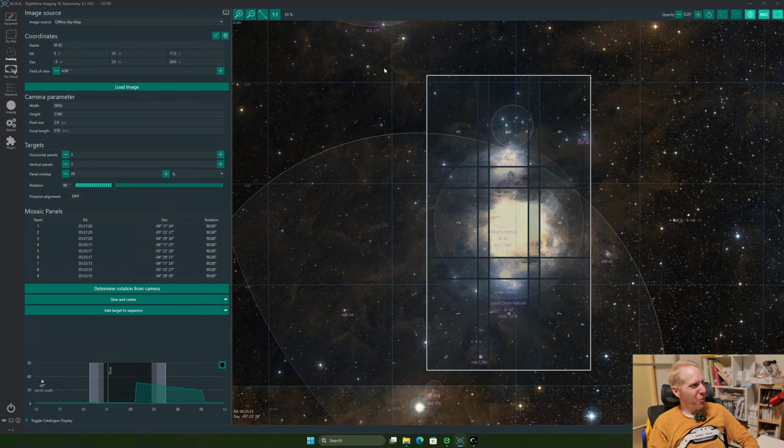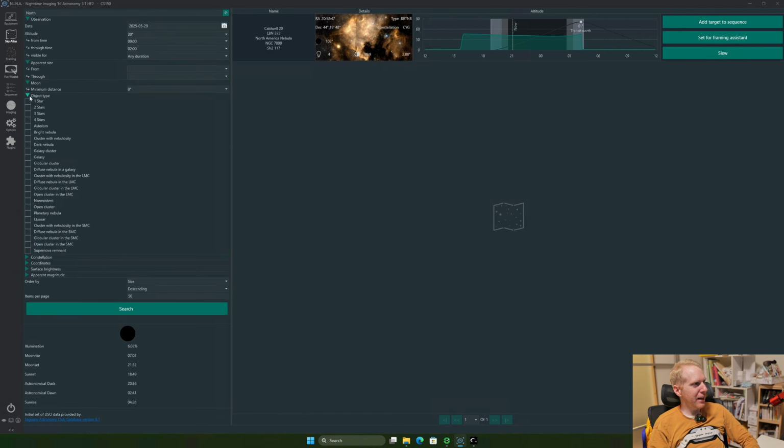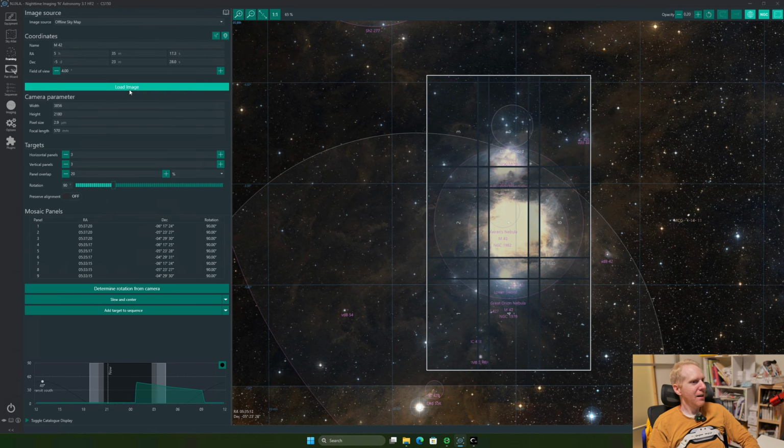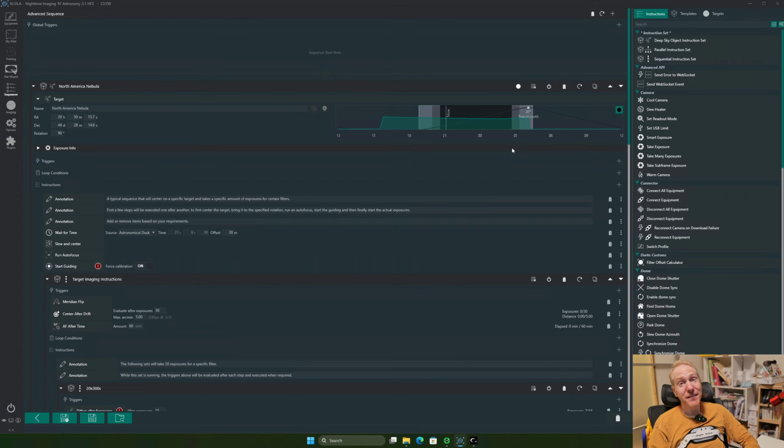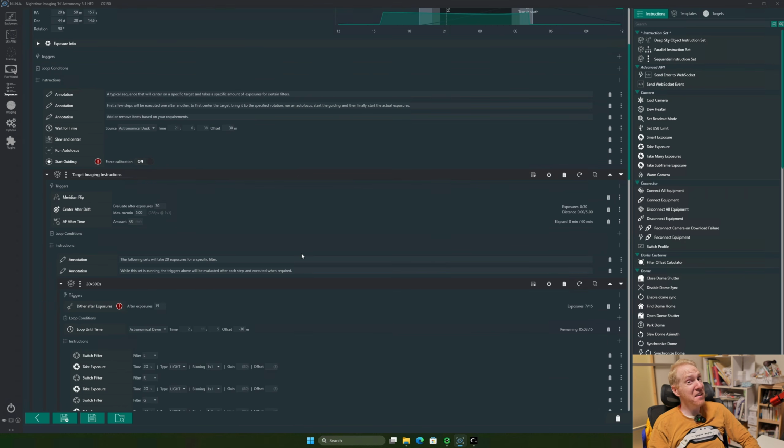Okay, and so with that, we've understood all of the calibration frames, we've understood the framing wizard, how it's linked to the Sky Atlas, how we can do mosaics and put things into the sequencer. So now is the time to go ahead and check out how this amazing sequencer works and how to make full use of it. So let's go!